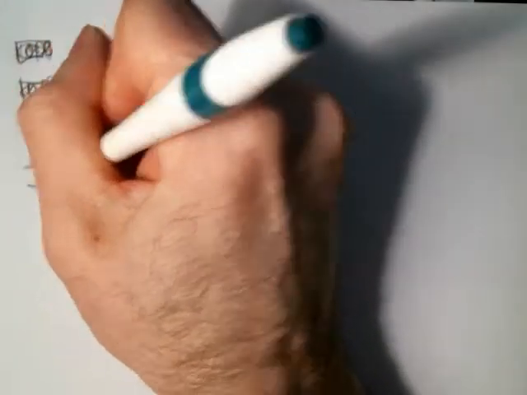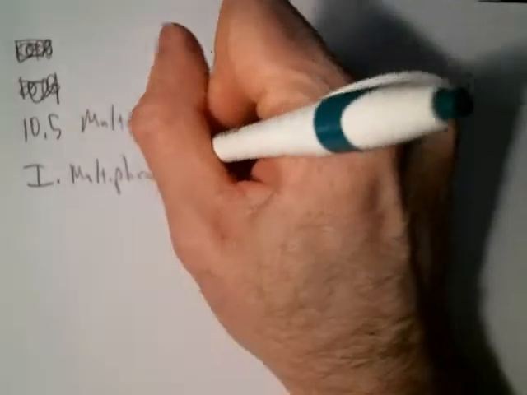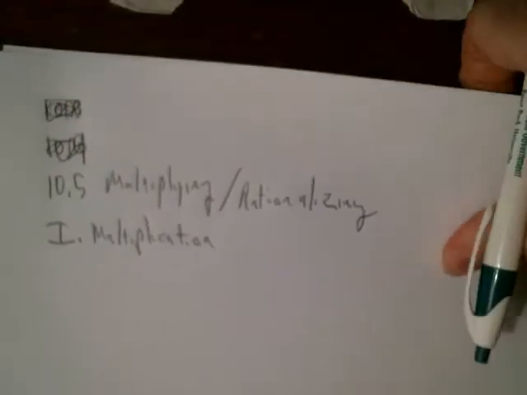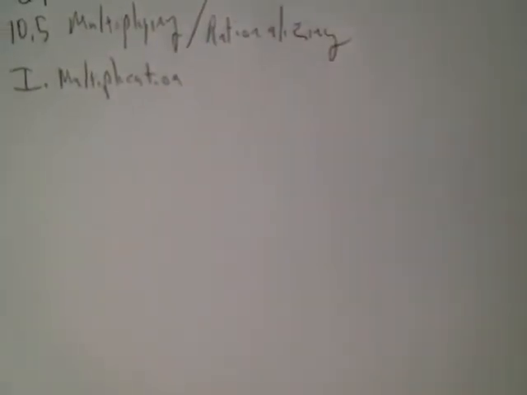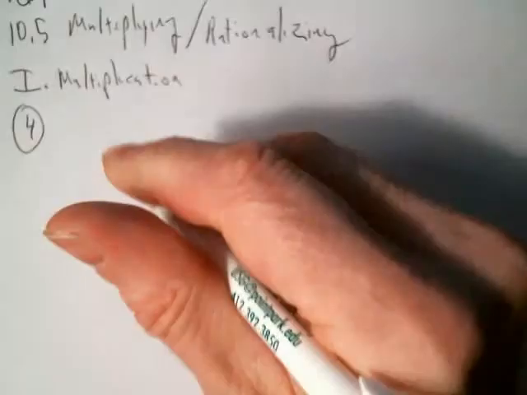Okay, so first we'll deal with the multiplication. In order to handle multiplication with radical expressions, we may have to do some distribution and some foiling. It's kind of like when you multiply two binomials together, you have to do first, outer, inner, last. So we'll see that occur. We begin with just distributing.